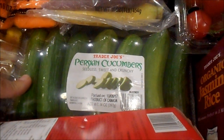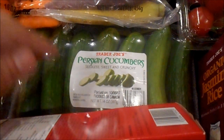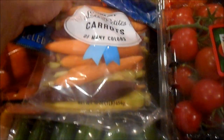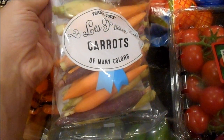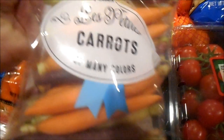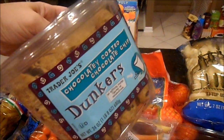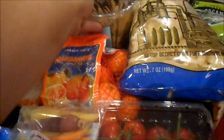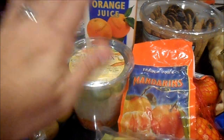I got the Persian cucumbers — I love these with dill, it's been my obsession lately. And look how pretty these carrots are! They have a big bag but last time I didn't like them as much because you had to peel them. These are more like the fingerling kind with the little carrot tops — so cute for this time of year. I also got a bag of mandarin oranges, the chocolate-coated chocolate chip cookie dunkers, and a container of orange juice.